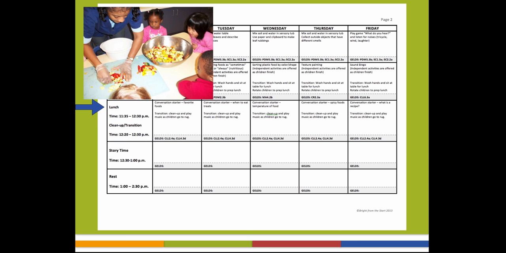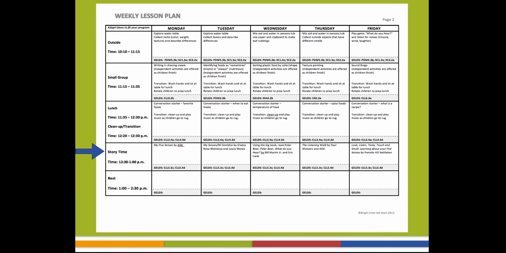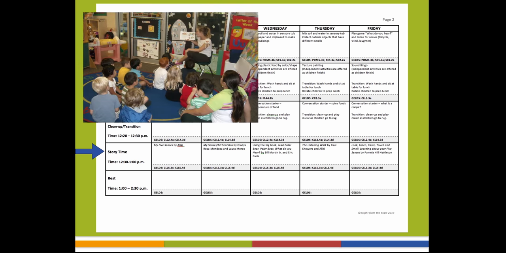An easy transition as children are finishing eating and putting away their lunch is to play music for them to go and sit on the group rug. Reading and telling stories helps children become familiar with words, language, stories, and the value of books. This all builds a child's early literacy skills, helping him to go on to read successfully later in life. Plan specifically which books you will read each week so you can have them on hand. Always make sure you're familiar with the book ahead of time to make sure it's appropriate for your children.